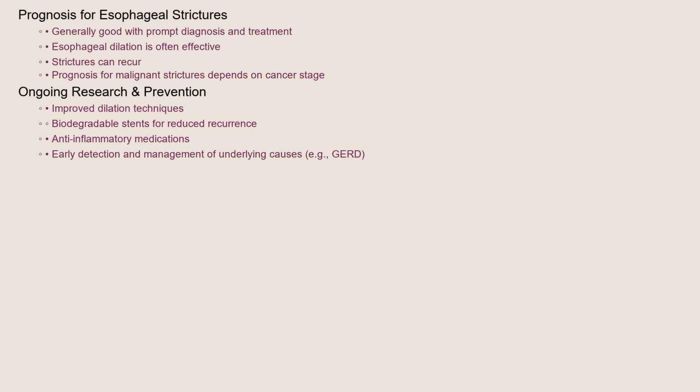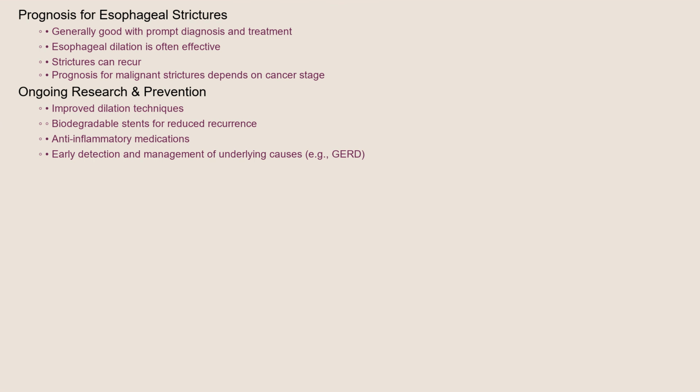The prognosis for individuals with esophageal strictures is generally good, especially with prompt diagnosis and treatment. Esophageal dilation is often highly effective in relieving dysphagia and improving quality of life. However, strictures can recur, requiring repeated dilation sessions. The prognosis for malignant strictures depends on the stage of the cancer and the effectiveness of treatment.